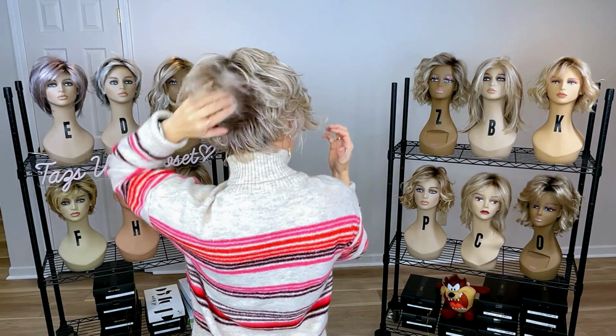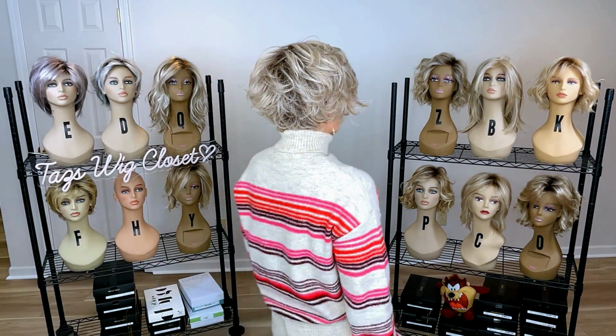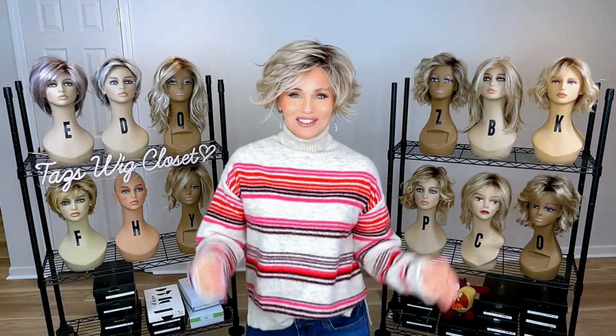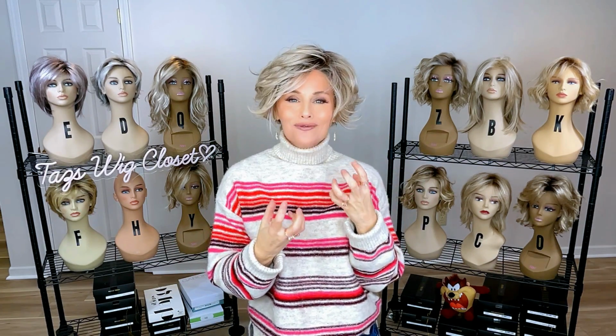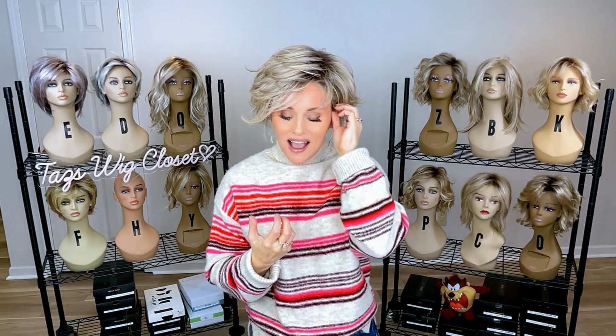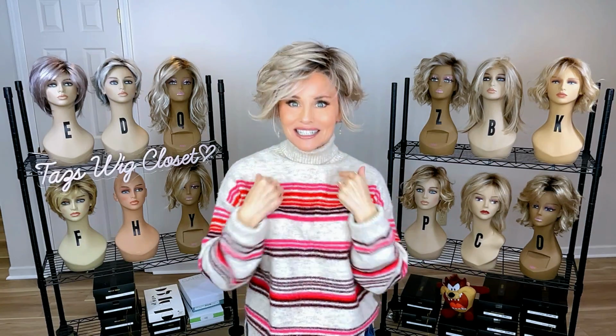You get volume from this little bit of soft curl around the whole back and sides tapers down into more of a smoother nape, but the profile is as cute as it can be. Such a cute style. It can be sophisticated or it can be very casual. As you can see here, I'm more of a casual person. I like a lot of ear tucks, earrings, turtlenecks, cute, cute, cute.